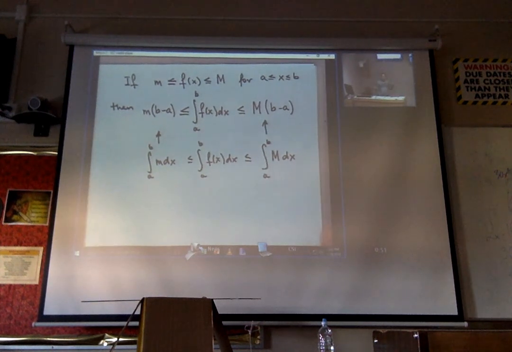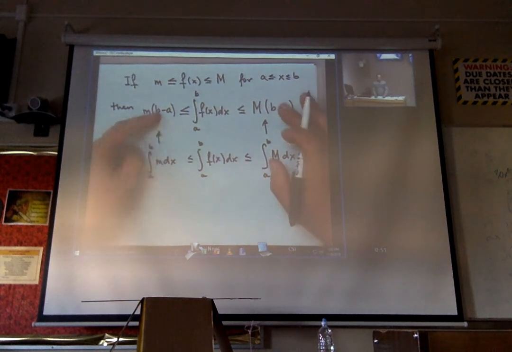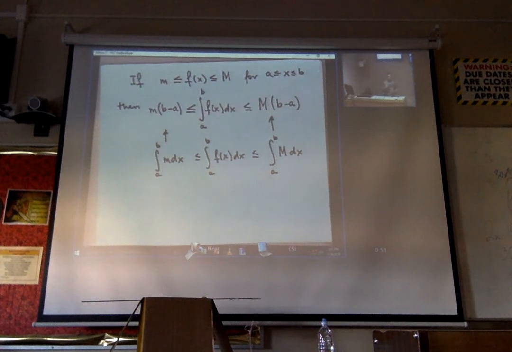So again, if I have little m, we'll talk in a moment about what those are, little m and big M, and my function is inside, surrounded by those, I can just go with the integral and find what these are. So basically, what this property is telling us is that you can approximate the integral. You may not get the exact value, but at least you will approximate it so you know what that area is. How accurate is this? It depends. But overall, not the best. But at least something rather than nothing. Okay, that's what we're looking at.